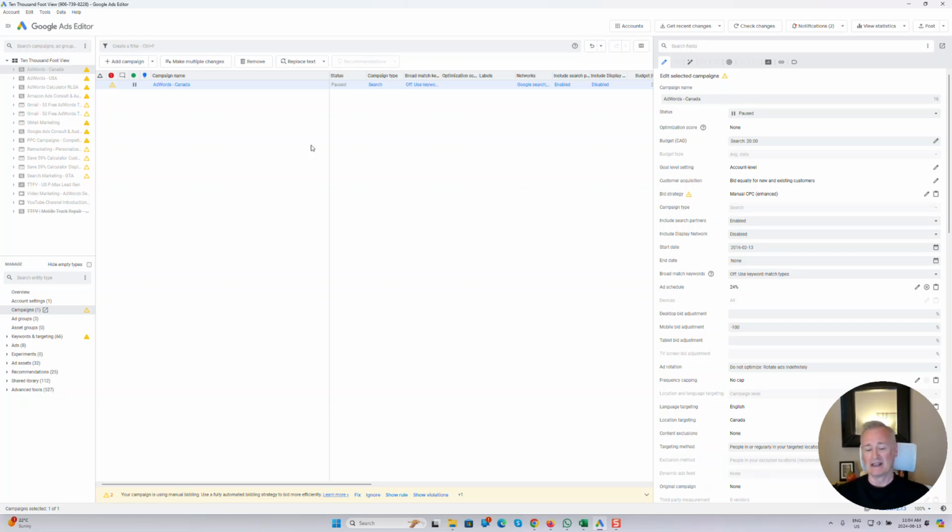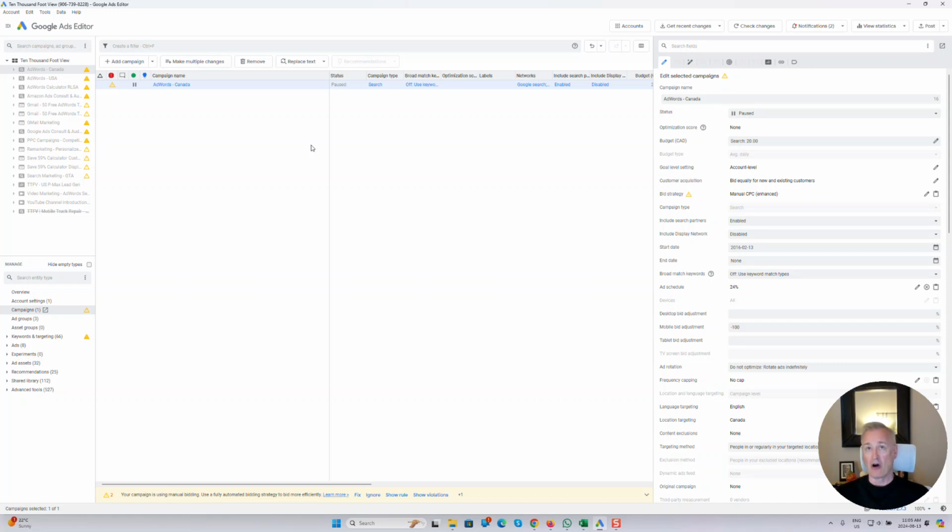So the fourth one is account migration. If you have a client or you yourself are creating a new Google Ads account and maybe need to move some of the old campaigns into that, perhaps you've decided that you're going to split up your account into Canada, the US, UK, Australia, and currently everything's in one account. But maybe you have US and Canada campaigns already, so you need to move the Canadian one. So Editor makes it really easy. You can actually move things between different accounts.